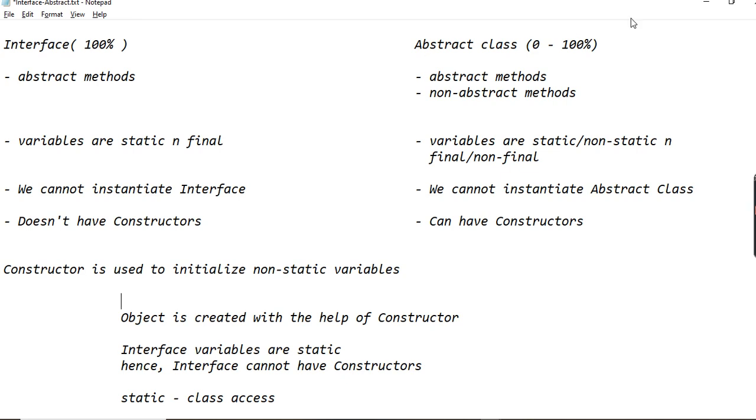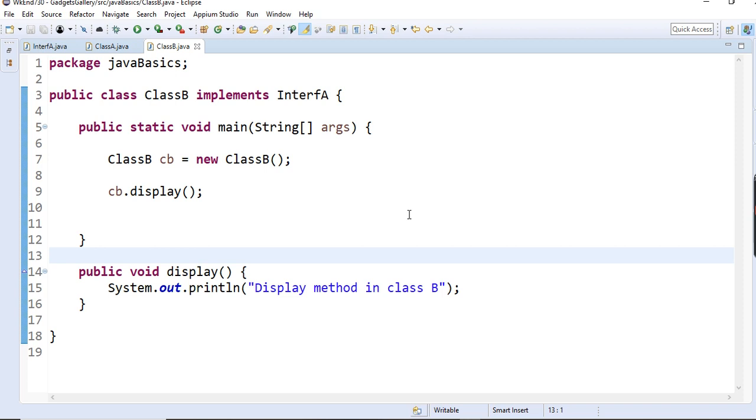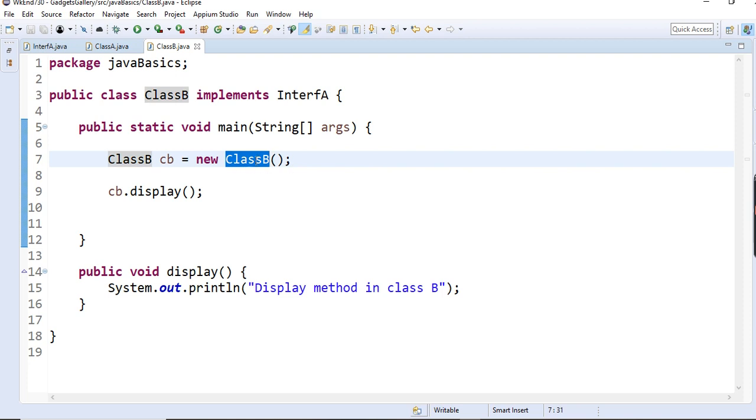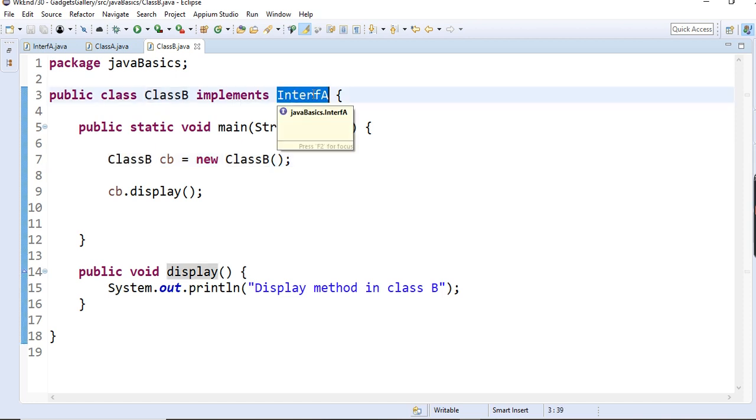What I was trying to explain from this point was that I have written this portion like class B constructor, and the instance of this constructor I'm storing in that particular class only. But we can understand that interface A is nothing but a parent, and this is a child, because we are having inheritance over here.